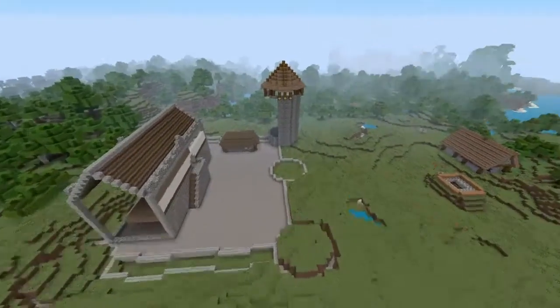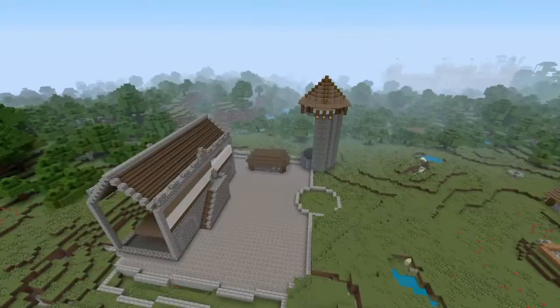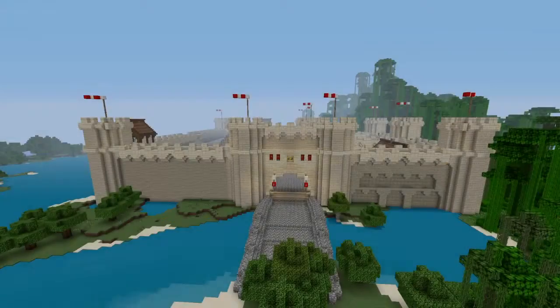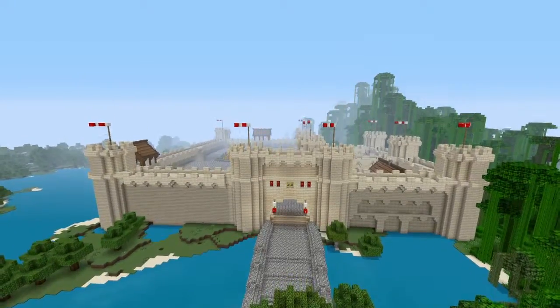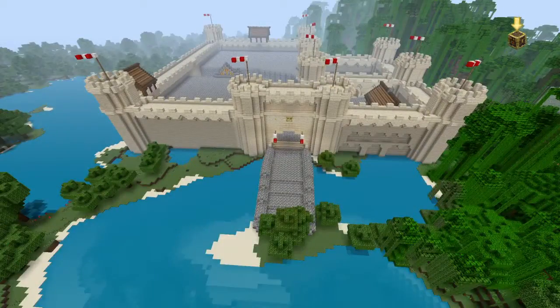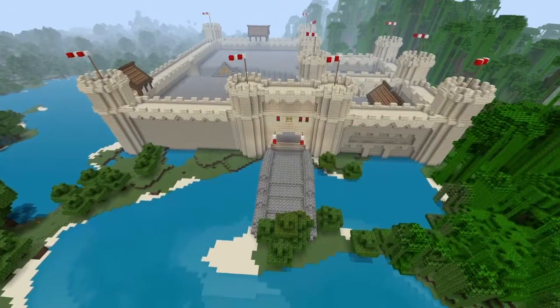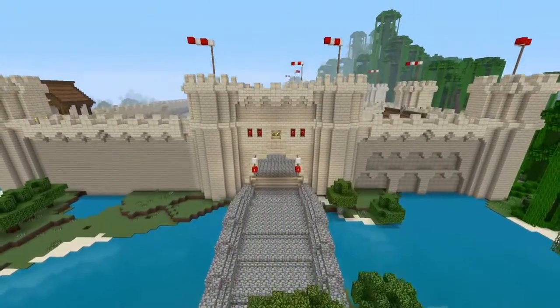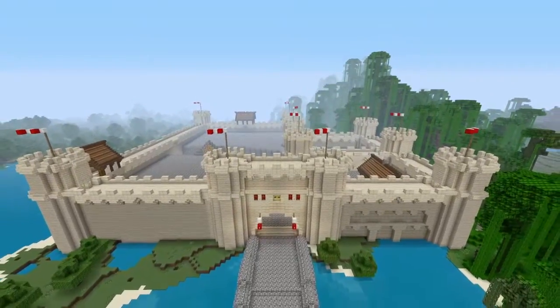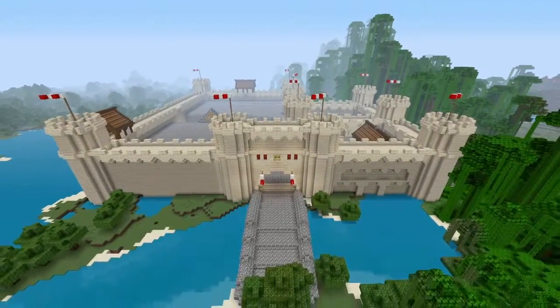So yeah, let's go over to the next area. Over here you've got a castle. This is a fortress city castle thing. There was some land here and some water. I just burnt down the trees and then built a castle there, because you'll be surprised to find that a lot of forest areas are quite flat. So if you just burn down the trees, you've got a lot of space to work with. Here, I've been experimenting with different wall designs. And I realise now the gatehouse is not completely centered, but that's kind of how I wanted it.